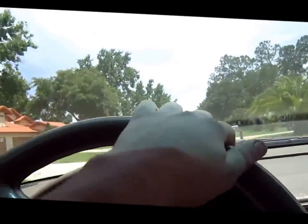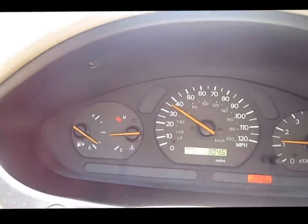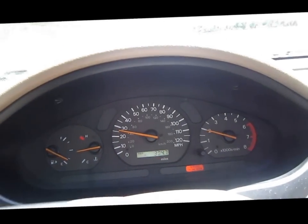It doesn't stall like it used to. It used to kind of do like da-dun. But nope, completely sound free. And seems to be shifting a-okay.